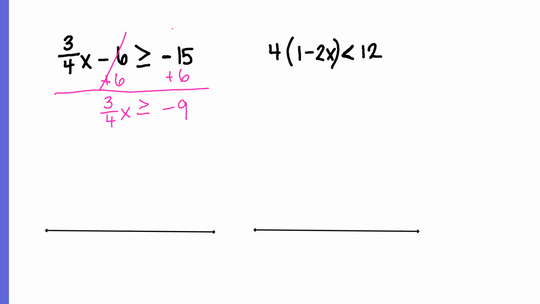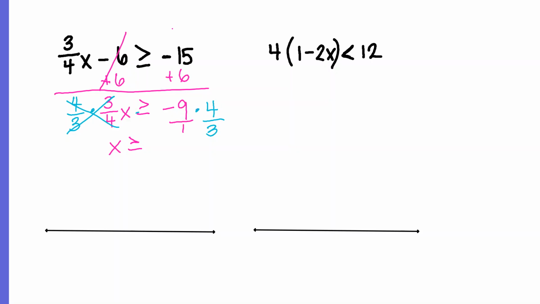If I have a fractional coefficient, I can multiply by the reciprocal. Because think, if you divide by 3/4 and you divide this by 3/4, in the end, you're still going to have to multiply by the reciprocal. So if I automatically multiply by the reciprocal on both sides, my 3's reduce, my 4's reduce, I'm just left with that x. So x is greater than or equal to, because we didn't multiply by a negative, we multiplied by positives. No need to flip. We could say -9/1.